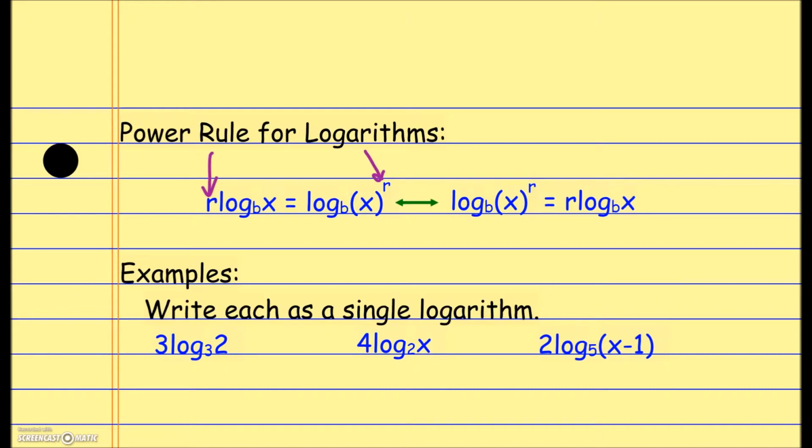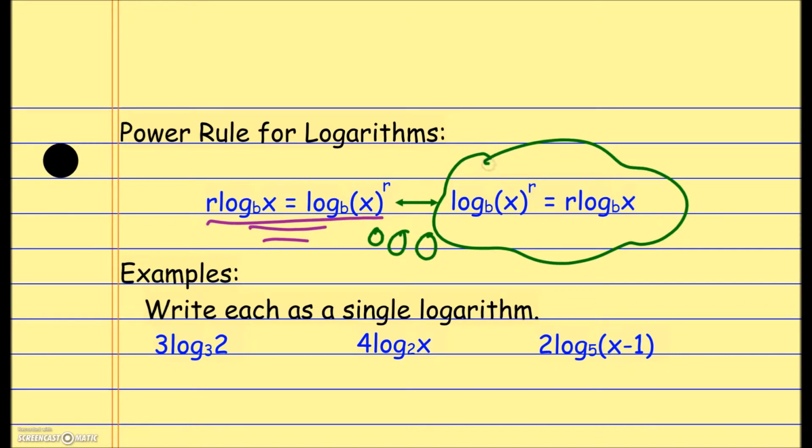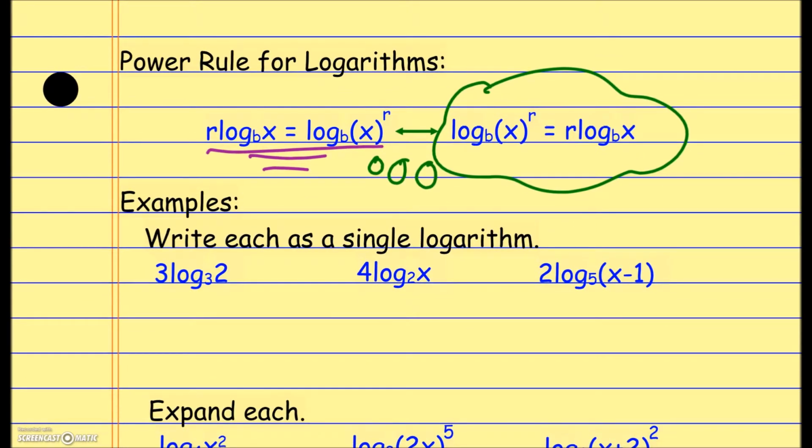Again, we want to think of the rule this first way, all right? So think of the rule this way. And just remember, as an afterthought, that you can use this in the reverse, okay? Out of all the properties we looked at so far, this is the one we'll use in reverse most often, okay? So here, when I look at this guy, again, that multiplication, I can just change this multiplying by a 3, and I make it an exponent inside the logarithm. So that's going to be 2 to the third power, and 2 to the third power is just an 8. So I simplify the exponent, okay?